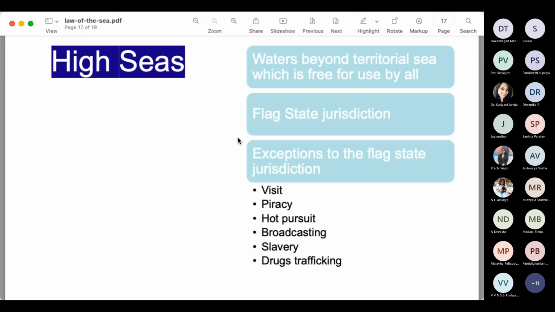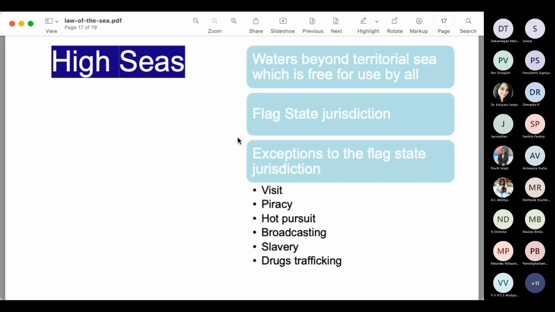So under general customary international law, as we have read before also, this pursuit must commence in internal waters or territorial waters of the pursuing state, and hot pursuit can commence in the contiguous zone of the pursuing state. So any crimes that are committed in between the maritime zones, maybe in the internal waters, maybe on the contiguous zone, or maybe in the EEZ, or under the EEZ or the continental shelf, and the ship has tried to escape to the high seas or has flown away or driven away, after violating applicable laws and regulations.